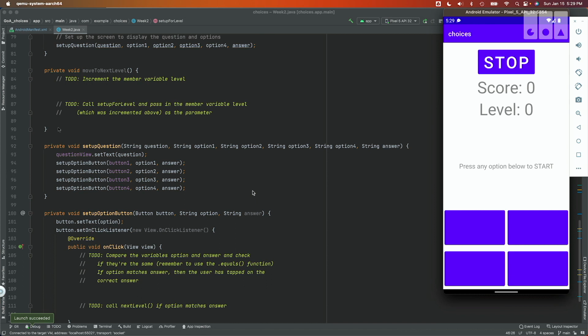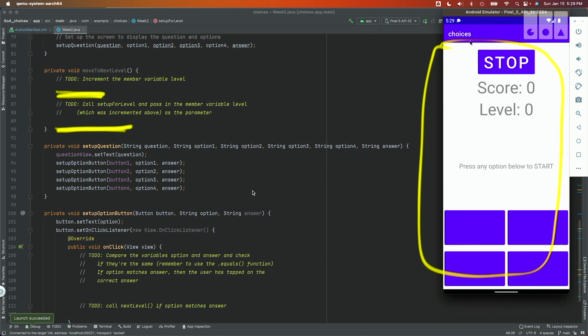If we call setup for level after we've incremented level, it will set up the display for level 2. So if you're currently on level 1, we increment that to 2, and then call setup for level and pass in the value 2. Then it will update the display for level 2.